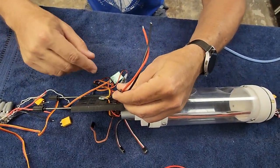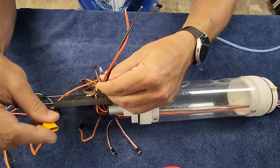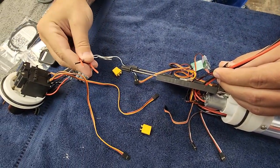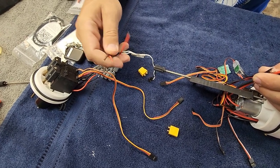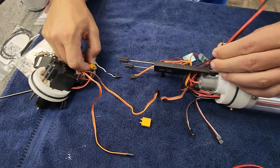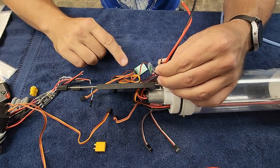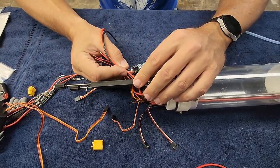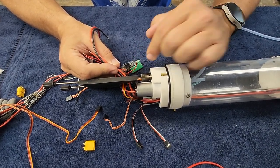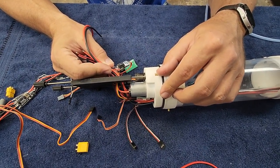So what we're gonna do is connect all these reds together, all these blacks together with a connector. And then on the other side of that is gonna be the power for our ESCs. And so when we're all done connecting this together, in theory, everything's got power. So we're gonna go ahead and do this. Watch your cable lengths. You wanna cut out any excess cable because it just makes it harder and harder to put the cylinder together if you've got excess cable. So we're gonna connect these, solder them up, and show you what it looks like when we're done.